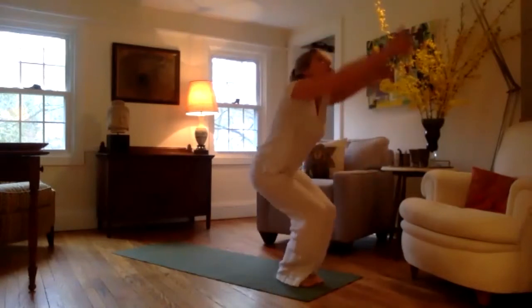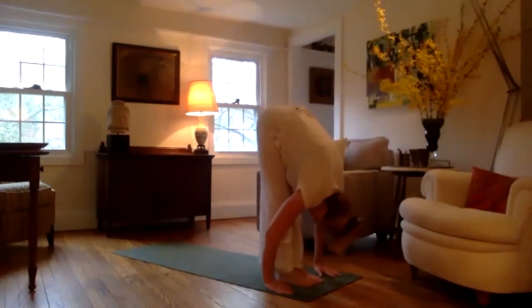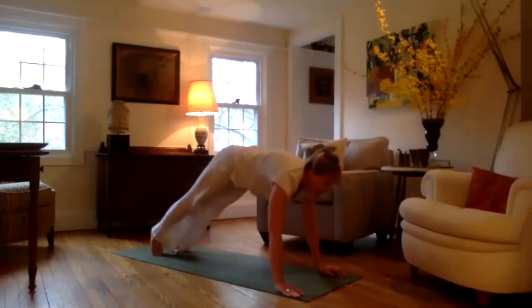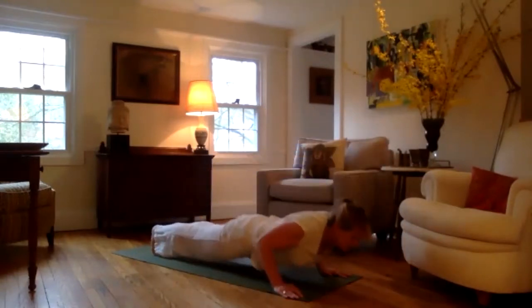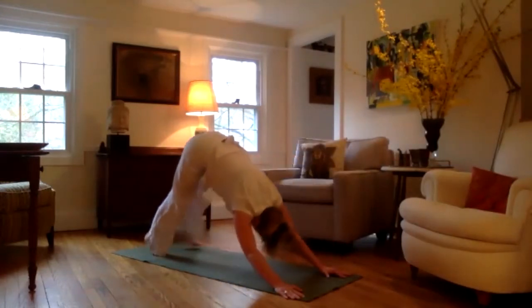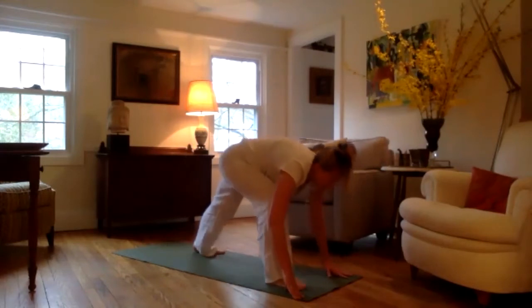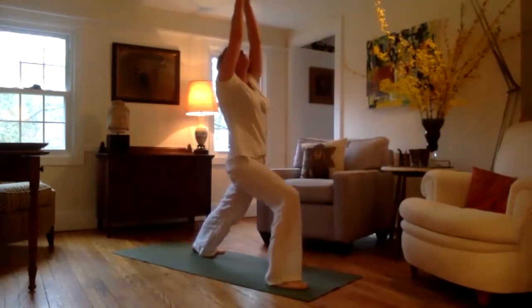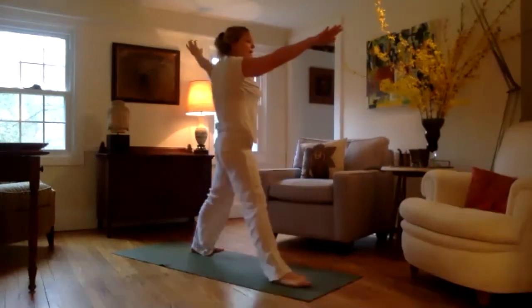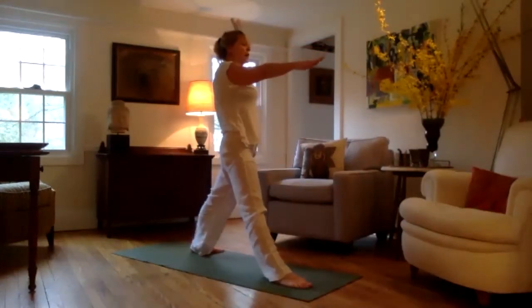Inhale, arms up. Exhale, forward bend, head to the knee. Inhale, look up, step back. Exhale, chaturanga. Inhale, up dog. Exhale, down dog. Right foot steps forward. Inhale, warrior one. Exhale, warrior two. Straighten the right leg, rotated triangle.